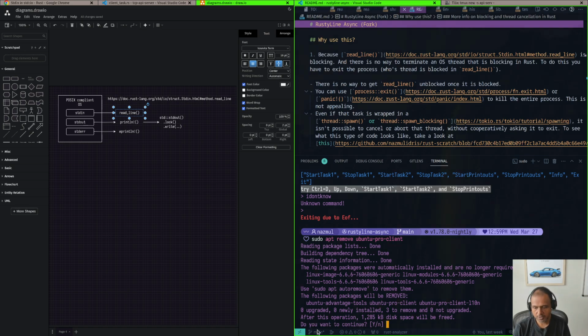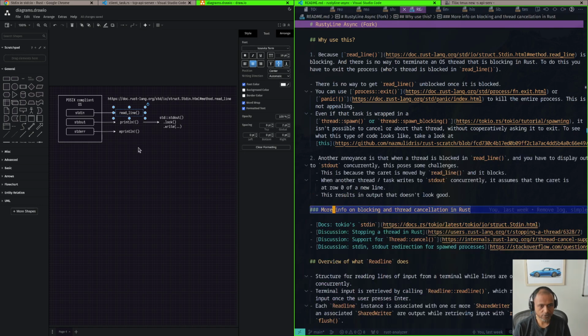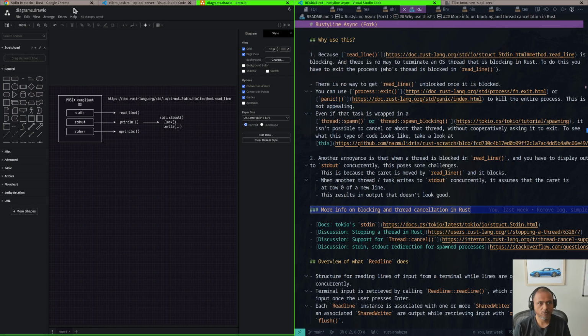So this is a readline in action, and it's blocked, by the way, until you press yes or no. Apt, the process, is frozen. That's what that means. So you can Control-C out of it, or you can press no, and that'll just kill the process. So that's an example of most command line interfaces. It's pretty simple, pretty cut and dry, not a whole lot of things happening in the background.